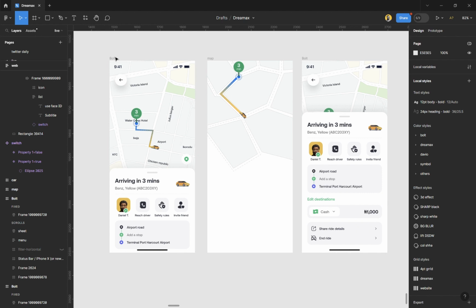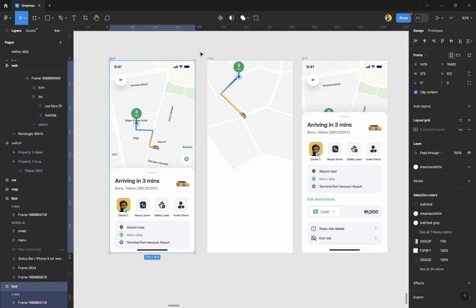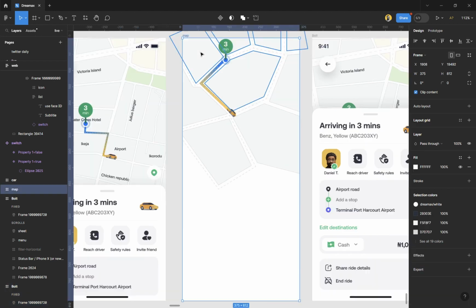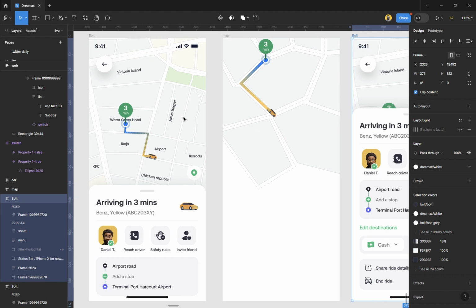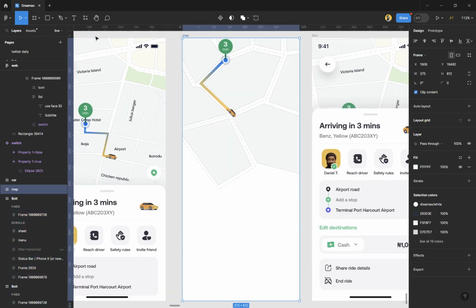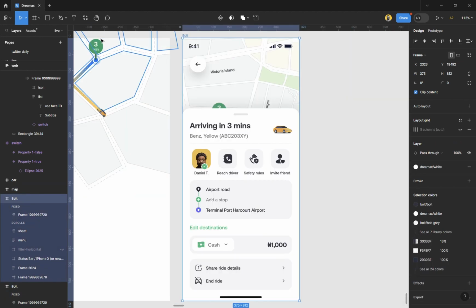So all you need to do is select the top of your design or select any of the frame and press letter N. N for Nathaniel. All right. So we're going to type N, and you can see what it does. It basically takes us to the next frame, and then we press N again, it takes us to the next frame. And that is how you can move between your frames. So if I select this, N, it takes me here, N, and it takes me there.